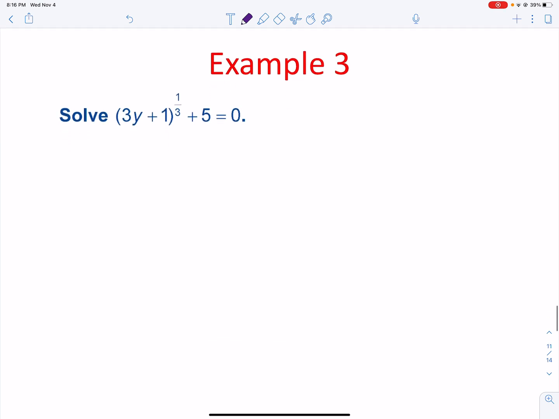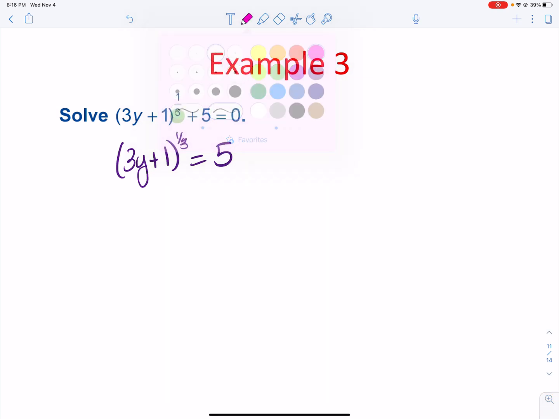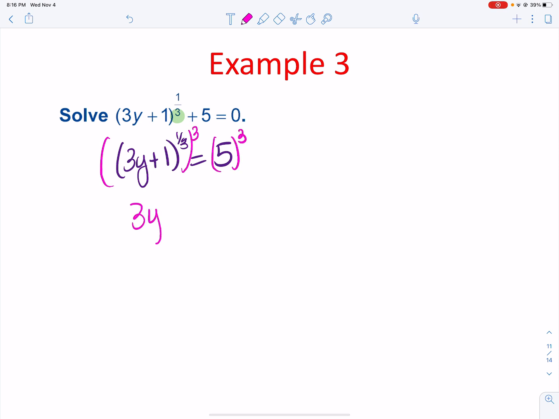All right. Now you can cube root everything. So this one really isn't going to be extraneous, but you can check it if you want. So what I'm going to do first is I'm going to move the 5, and so the 5 goes over here. How do I get rid of the cube root of something? You're actually going to cube both sides, because then that would cancel it. So I have 3y plus 1 equals 125. So then I get 3y equals 124, and divide by 3.